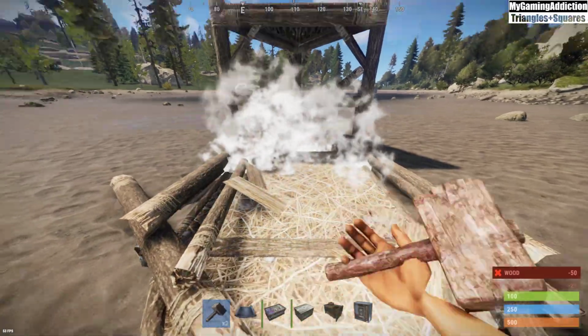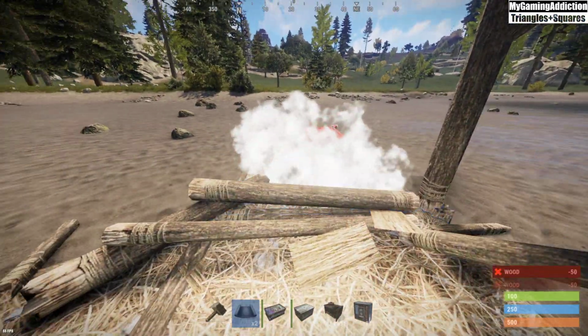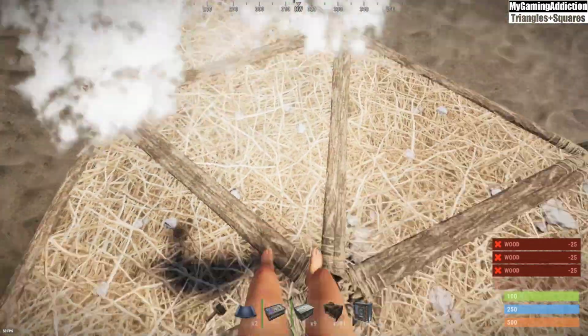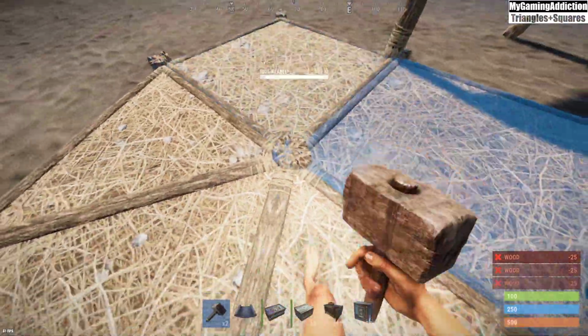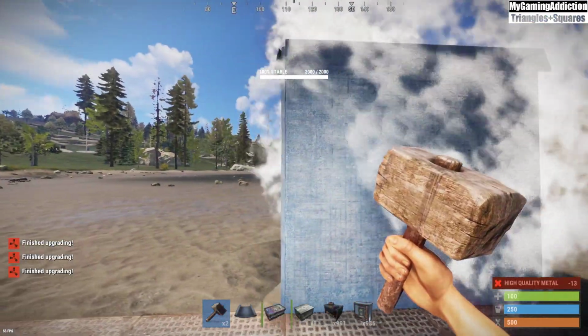All right. The footprint of this, maybe I'll go in this direction. We're going to do 2 squares and 4 triangles, just like that. I'm going to upgrade all of this to sheet metal, and this guy is going to be armored.